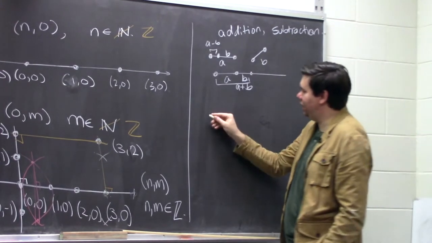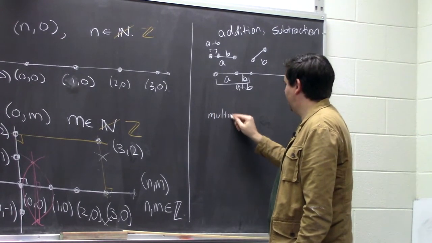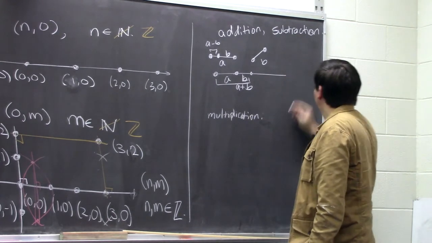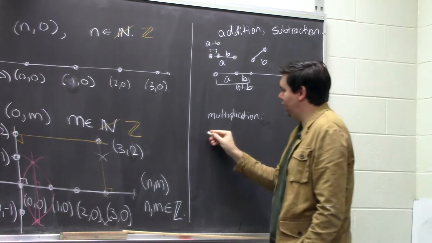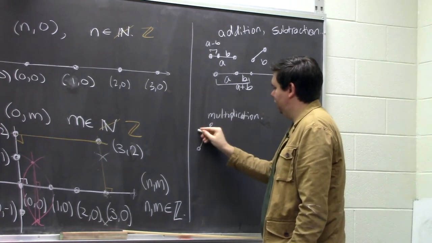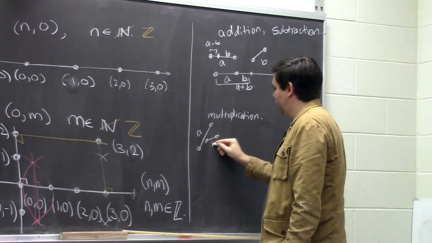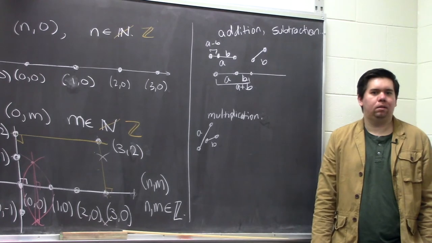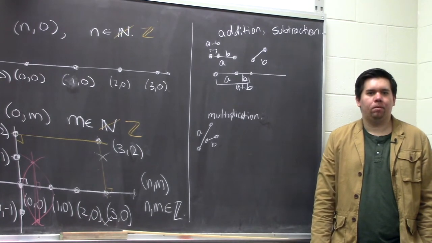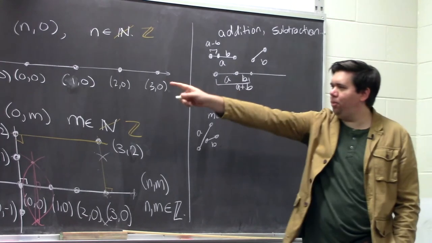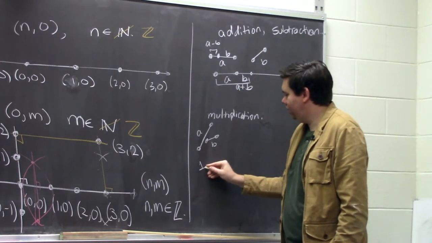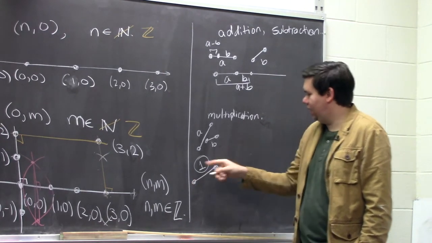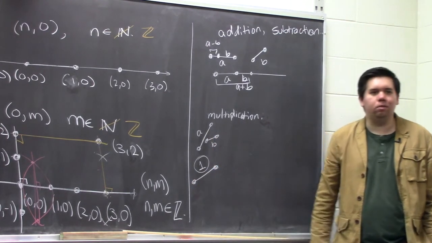Okay, how about multiplication? Can you think of a way for us to multiply two quantities? If I have some quantity A and some quantity B, how could I ever get the quantity A times B? Yeah. We also have the units. We have the unit. Yeah, we started out with two points that gave us our unit. So you can always assume you have the unit distance floating around somewhere. So we really have A, B, and the unit.